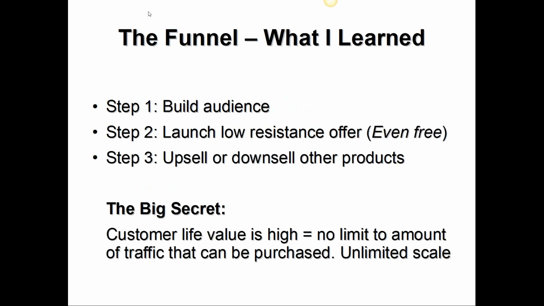Okay, this is the big secret, guys. We build our audience. Once we have our audience, we launch a low resistance offer or even something for free. This could be an ebook, an e-guide, a list of tips, a free video for them to watch, or a cheap product for, you know, $5 to $10. That's how we get people onto our list. So we go and we find the cheap affiliate products. It's the same strategy of a department store. Where do they put all the cheap little stuff? Right when you're checking out, right? Those are little things you don't have to think about before you spend money. So we do the same thing with our offer.